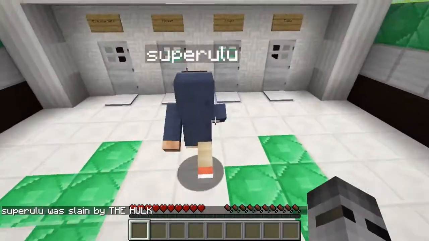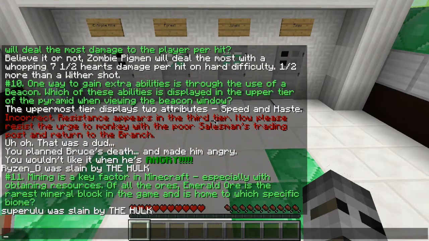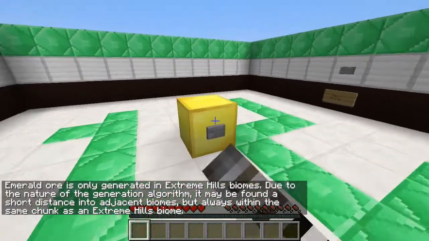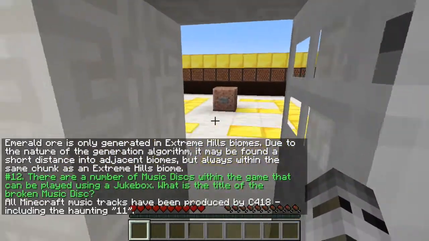Okay. The mining is a key factor in Minecraft, especially with attaining resources of all the ores. Emerald ore is the rarest mineral block in the game, and is home to which specific biome? Extreme Hills. There are a number of music discs within the game. 11. I know that one.